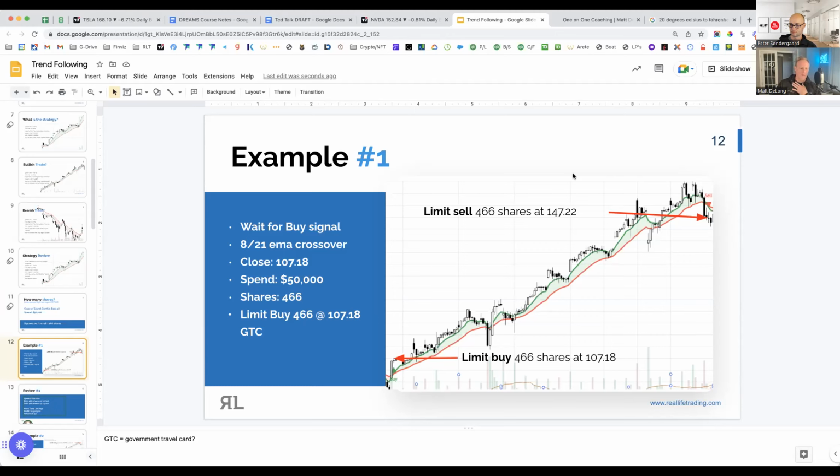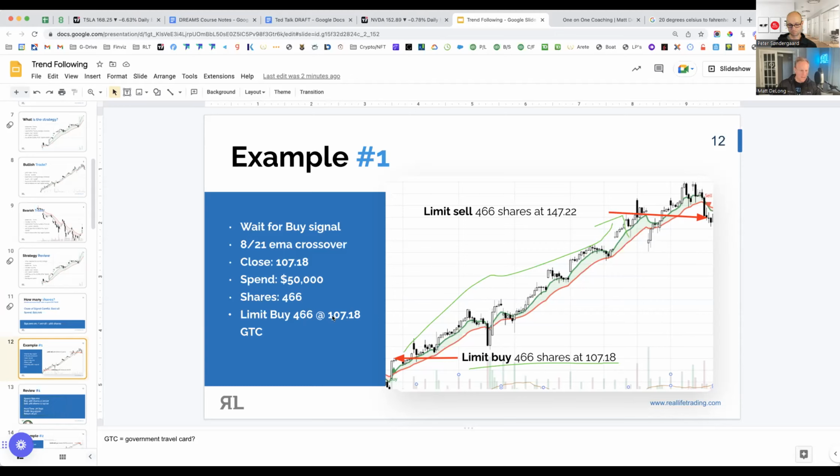I've been an entrepreneur all my whole life, so I get it. I know how it works. It is what it is, right? And so in this case, what we're doing is we're buying $50,000 worth at 107.18, and we're letting it ride higher, to 147.22. Now, Isabella, you asked, how do we know not to use the strategy? And we'll talk about that in just a minute. But typically, after some really good runs higher, usually I'm going to wait, skip the next couple of signals, and I'll show you how that plays out here in just a sec.